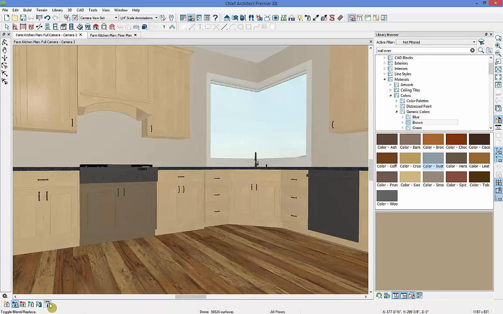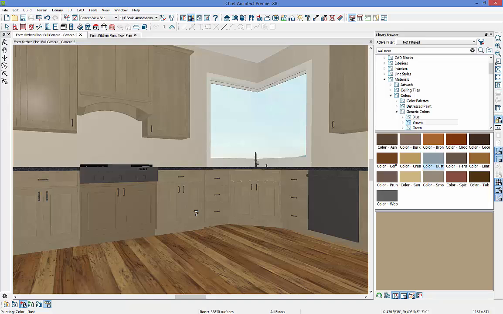If you'd like to blend that with the texture and have more of a stain, you can change the blend color with material. And now your cursor is a paint roller, and you can single click and have the grain come right through that. So we are in object mode right now. I'm going to click on room mode and apply that to all of those other cabinets. And then I'll use my material eyedropper to manipulate that one that we changed to the paint.